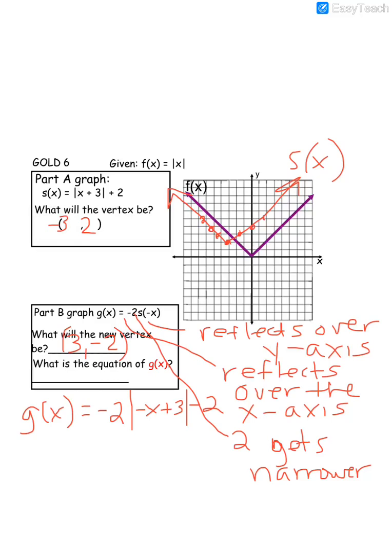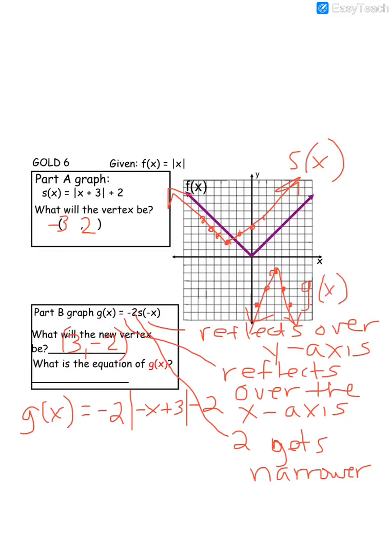And let's start graphing this. So let's head to 3, -2. 1, 2, 3, 1, 2. And then let's take a look. So it's at 2, -4. 2, 3, 4. 4, -4. Here. 5, -6. 4, 5, 6. 1, -6. 1, 2, 3, 4, 5, 6. Okay. So it looks like that. And that is my g of x.